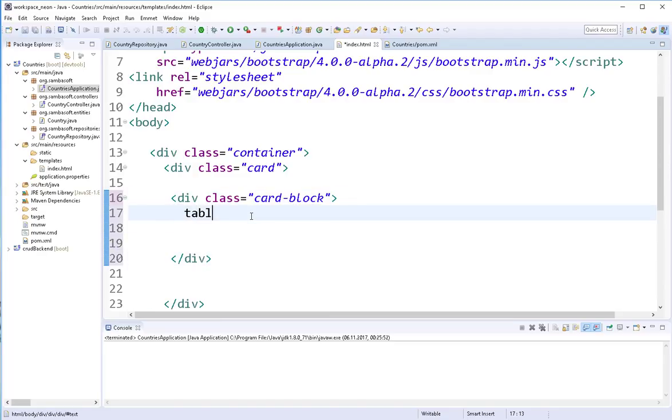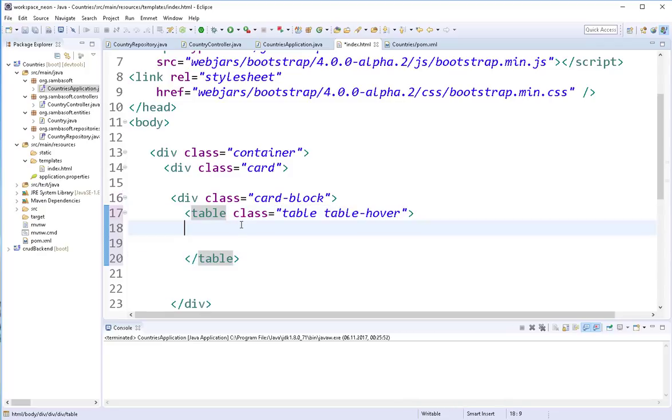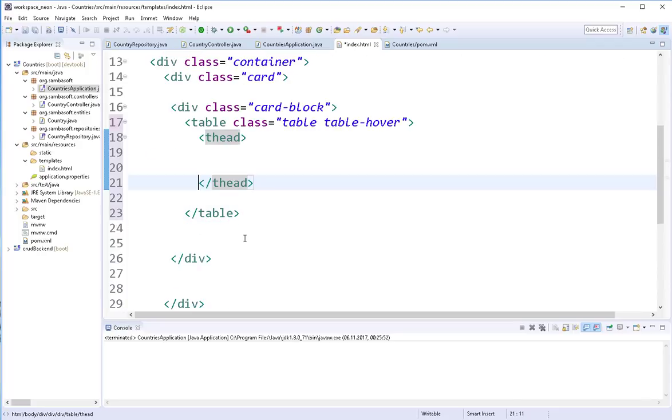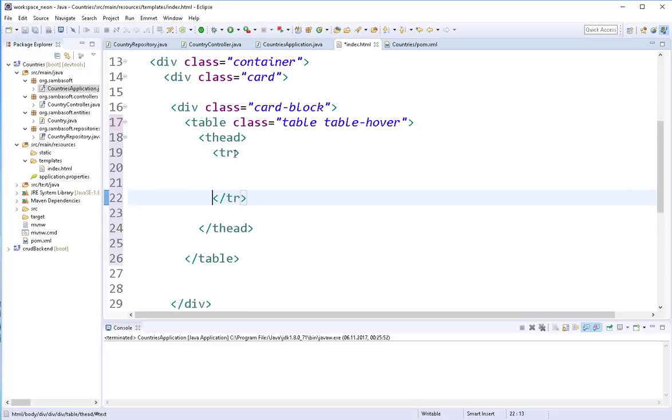So I'll create here a table with a class of table hover. This is all bootstrap. And inside here I'll create a thead, that is the header of our table, and a tr here, and now add the following headers.